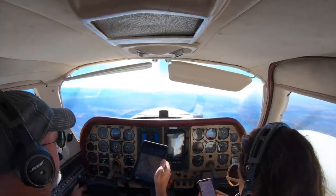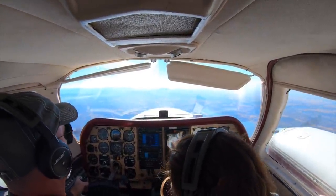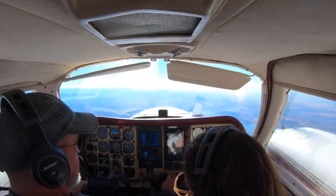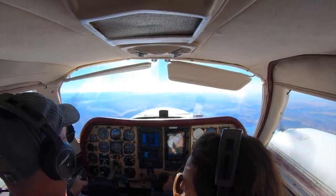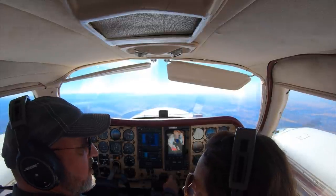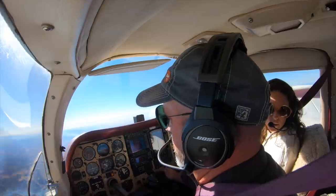We climb out of Auburn Airport, headed down the foothills to Palm Springs on a beautiful day when all of a sudden the worst thing happens — the right engine fails. Oh. Holy shit. Jace? Yep. You okay? Yep. What happened? The right engine didn't like something. What engine was that? It went down on this side. Yep, that was the right engine. I don't know what it was. I'm scared.